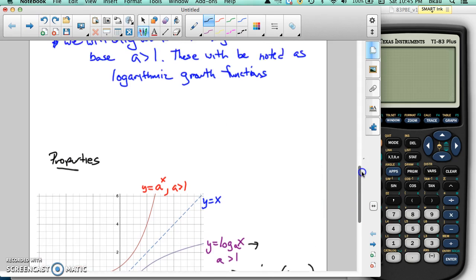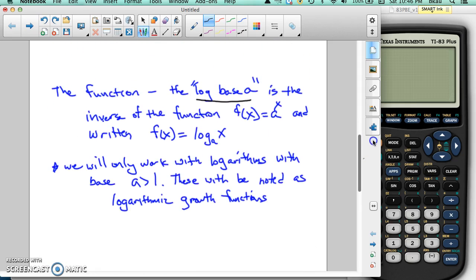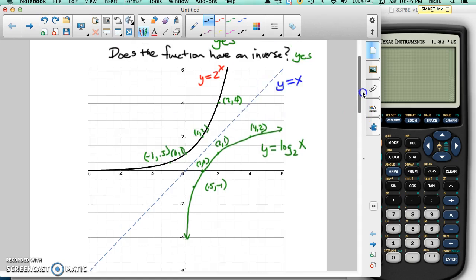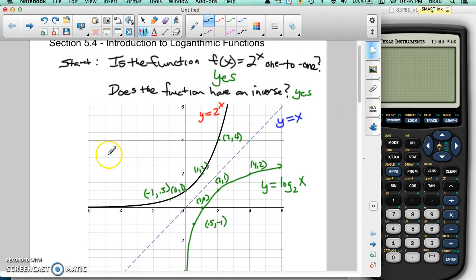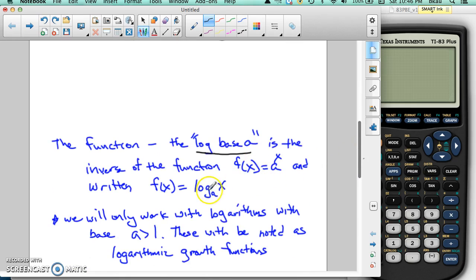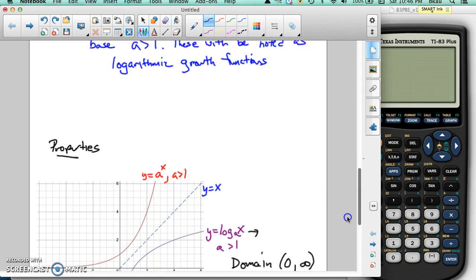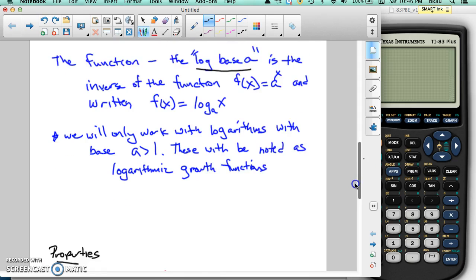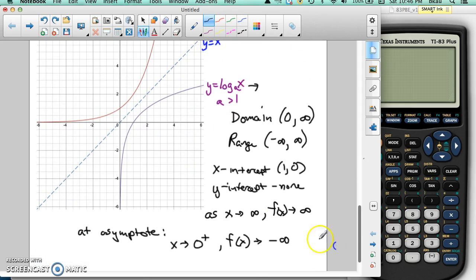Alright, so those are the properties. It's the definition of a logarithm. And this is how we write it if we are writing it in logarithmic form, which happens to be the inverse. So that's the big key here, is that the log is the inverse of an exponential function. It's the inverse of the exponential function with the same base. Alright, if you have any questions about that, we're going to continue on writing things in logarithmic form for the next video. You're going to need to know some properties of those logs, and we're going to continue on with that.